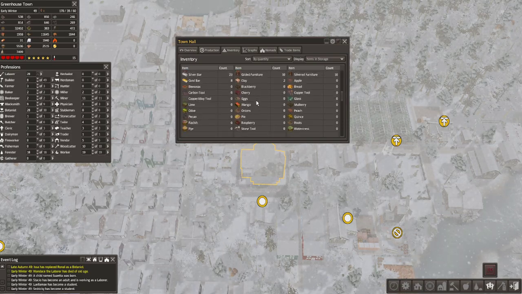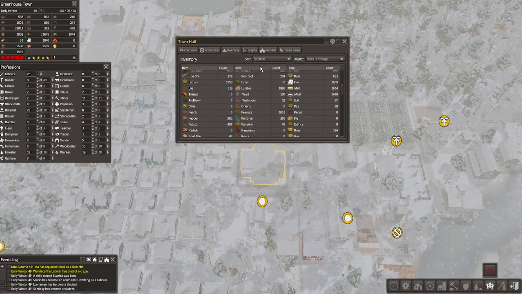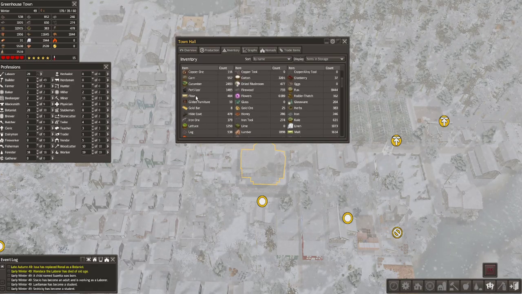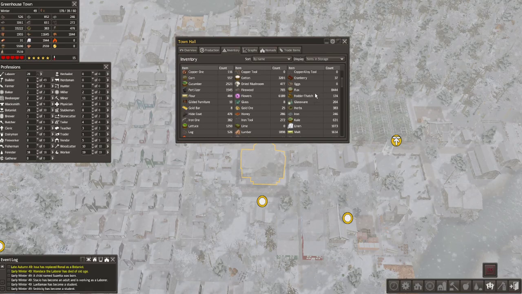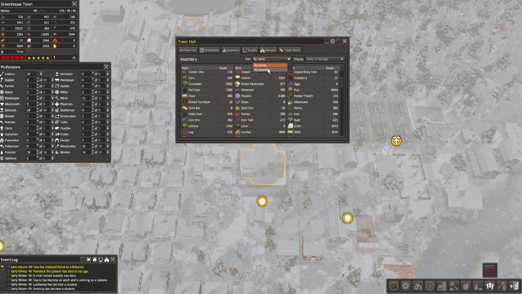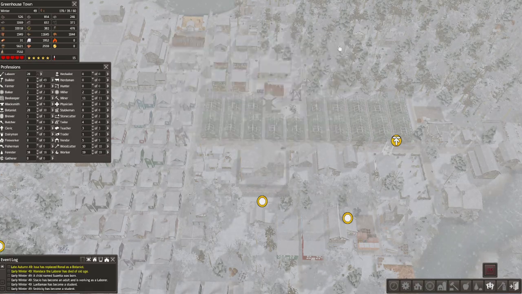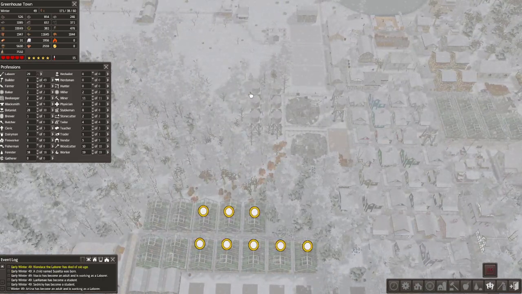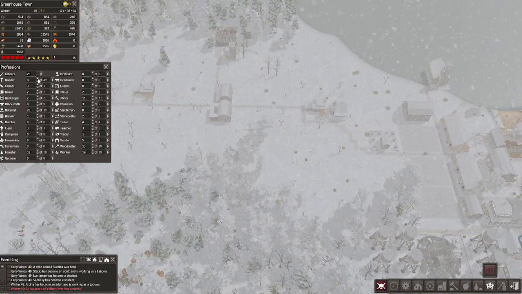Must be 0. We'll do it by name, it's easier to find. Fodder thatch is at 174. Well, it's not 0, but it's not great either. With 29 extra laborers, let's put a couple.